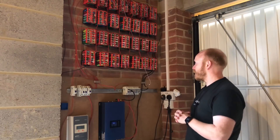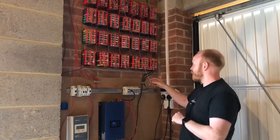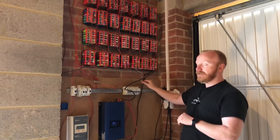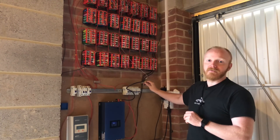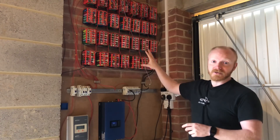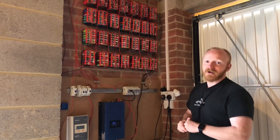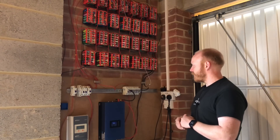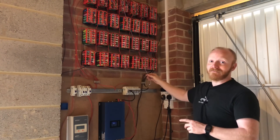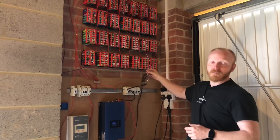So what is the ACS712? It's basically a small chip — a little 8-pin chip — with a 3-pin header. You feed it five volts, so you have positive, negative, and a sense wire, and then you pass the negative of what you're trying to measure through it. I have the inverter hooked up directly to the battery, as recommended by the charge controller manufacturer. I'm not going to use more than 30 amps, but it's still advised to hook it up directly. The positive goes through a breaker, and I've fed the negative through this sensor. It's a bit jury-rigged temporarily, and honestly I'm not sure how long I'll be able to make this cable before I get issues.